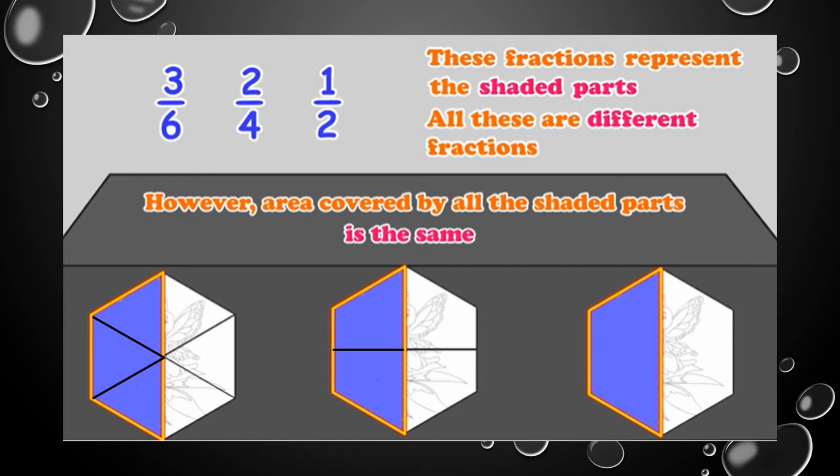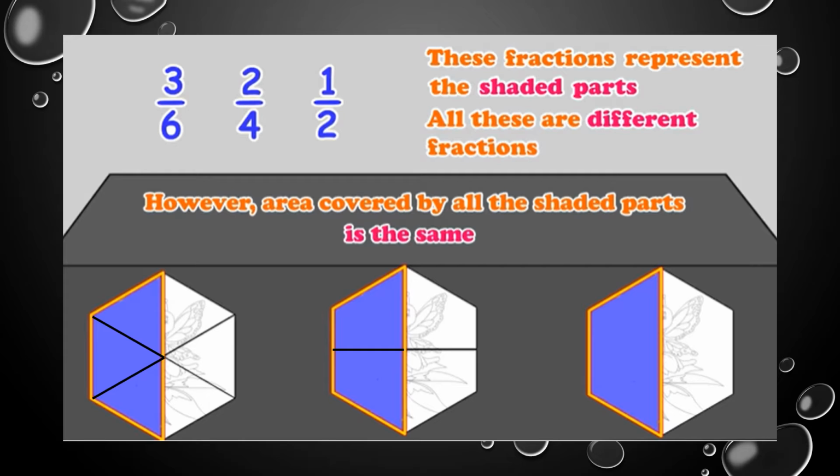Now what happens when they are equivalent to each other? Well, remember, these fractions represent the same shaded parts of the whole. Although all of these fractions are different, the parts of the whole are the same. So if you look to the far right, we have this hexagon broken up into 2 equal parts. And the shaded part is going to be 1/2, which you will notice right here to our right.